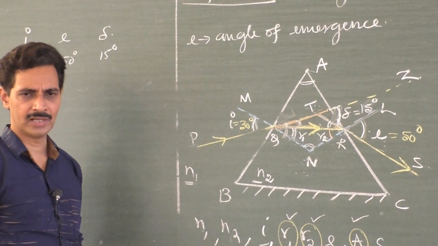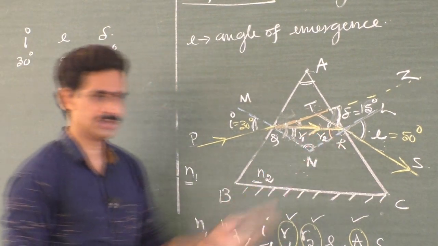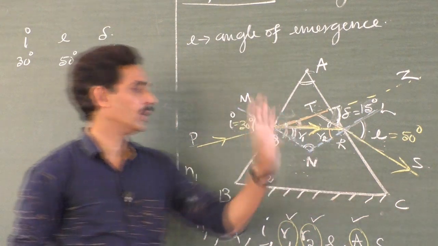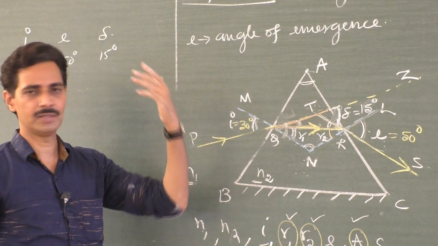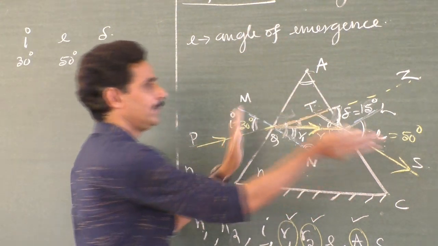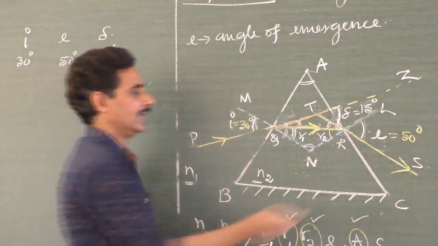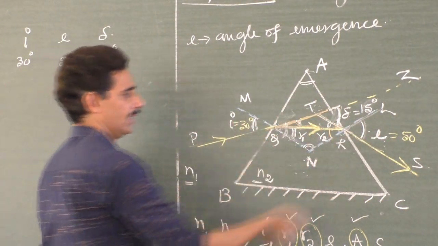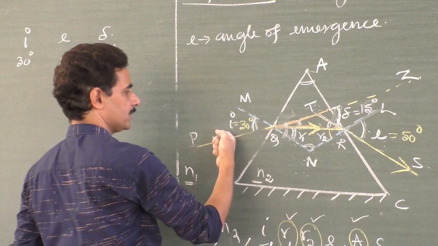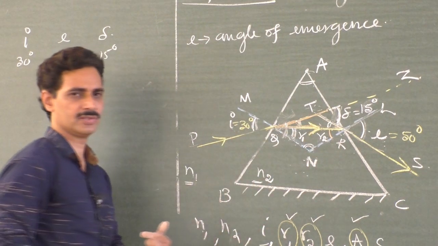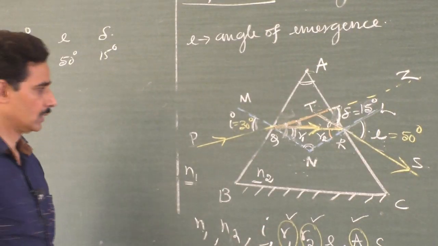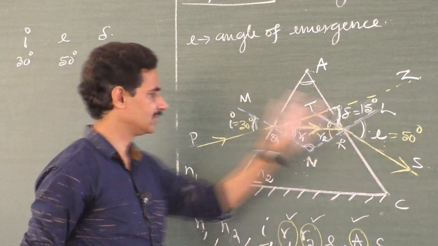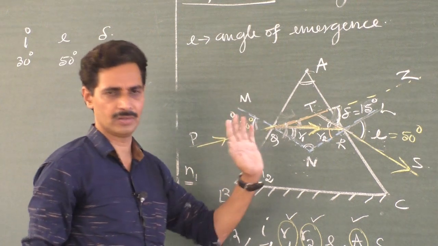Now, this need not be done. Shall I put a ray of light in the reverse direction? You need not do that. What you can do is simply change the prism and keep it like this. Whole thing gets reversed. Very simple. Take the whole prism, keep it in the reversed direction. Then this comes here, that goes to the other side. All the angles will get interchanged. Angle of incidence becomes 50, emergence becomes 30, R1, R2 interchange their positions. It is symmetrical. So, you can call this as angle of incidence, this one as emergence, no problem at all.